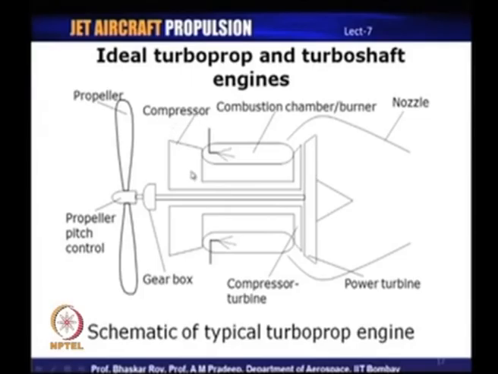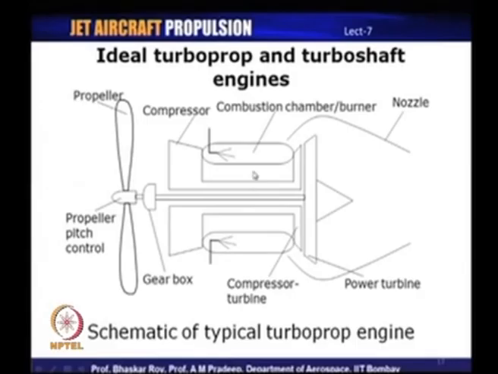And then the other components which constitute this engine are similar to that of a jet engine. There is a compressor, and then a combustion chamber, and then at the exit of the combustion chamber, well, there is a turbine, and this turbine is usually referred to as the compressor turbine because it drives the compressor. And from the exhaust of this turbine, there is a power turbine. This power turbine is meant to drive the propeller, and then the exhaust of this power turbine goes through a nozzle which may generate some amount of thrust.